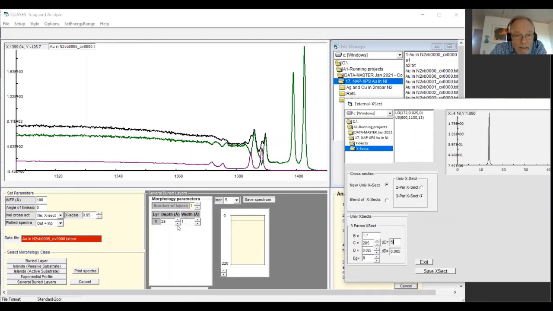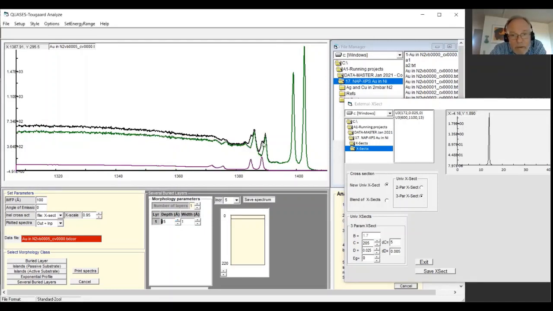So now again, let me reduce this a little bit so we can see what's going on here and here. These are the two regions we worry about. I put in a 1 here and vary this. You see here, we start to see a peak coming up here. We want a smooth transition there. So that's about here. And now it's going negative here.